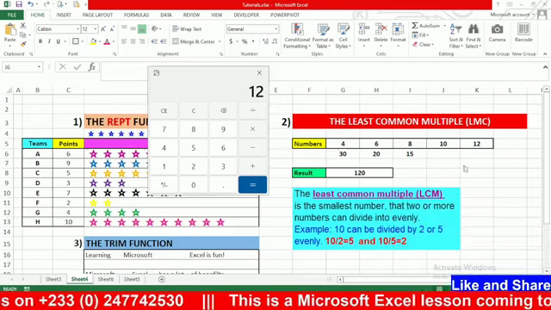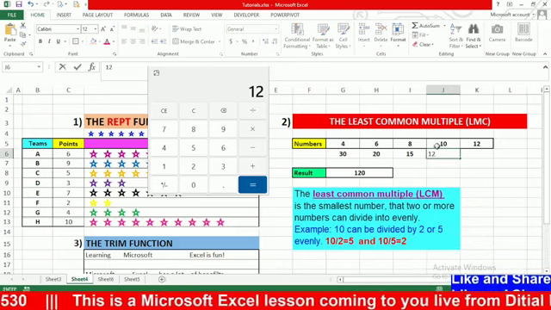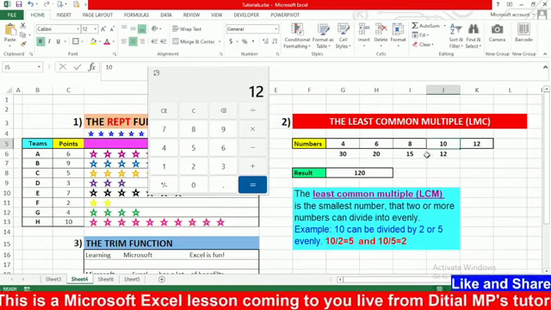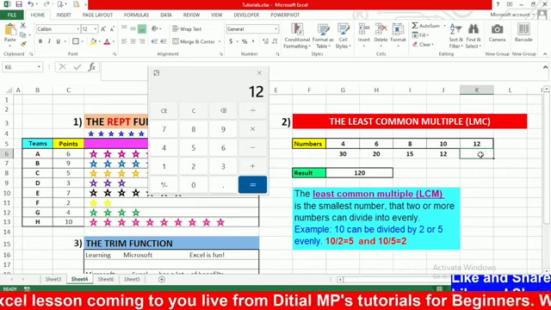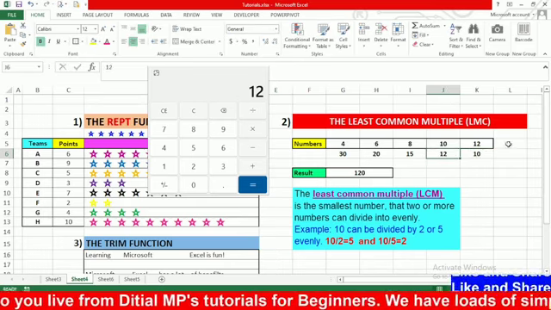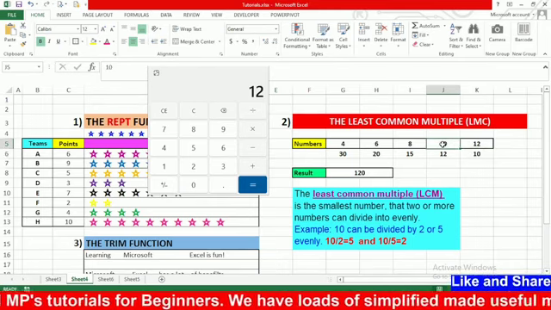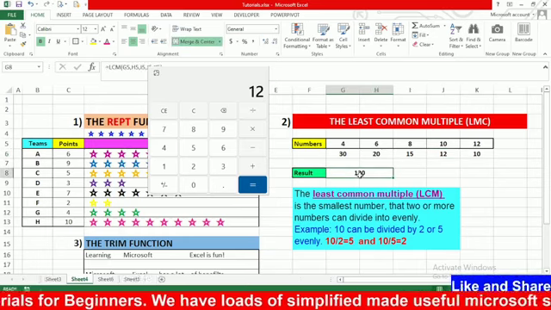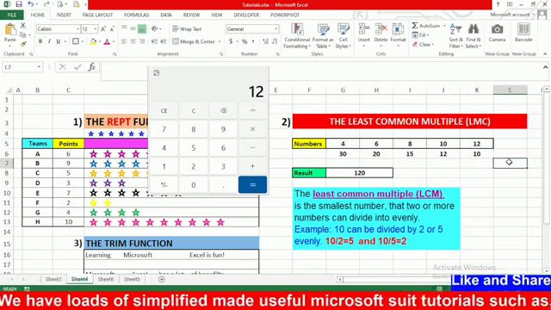Great. Which means that 12 would have to be multiplied by 10 to get 120. And then the last one would also be 10. In the direct opposite way, if you can multiply 10 by 12 to get 120, then you can also multiply 12 by 10 to get 120.